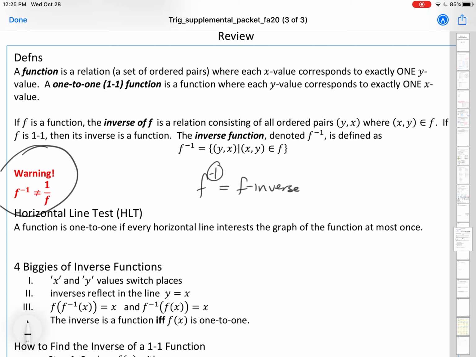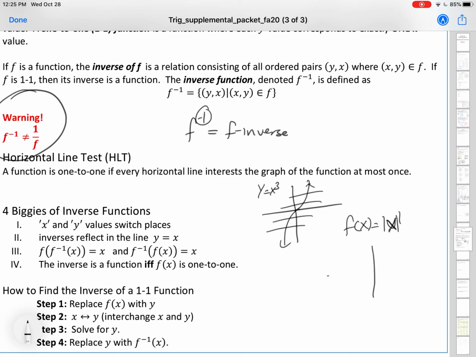As I mentioned earlier, a function is one-to-one if every horizontal line intersects the graph of the function at most once. And so think about some of those functions we did in the beginning. We looked at the cubic function, right? Is that one-to-one? Absolutely. It's one-to-one. We looked at the absolute value function. Was that one-to-one? Absolutely not. Had a bunch of failures in there. We have two different x's being sent to the exact same y. That's a problem. And so we can investigate all those guys.